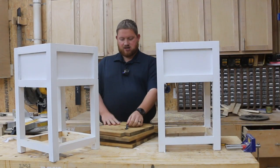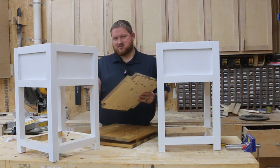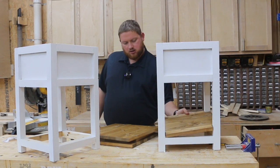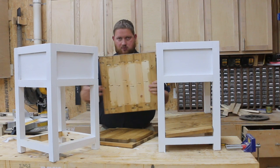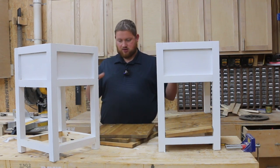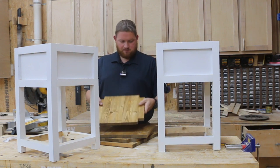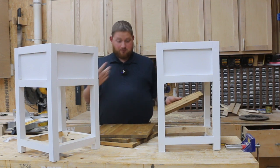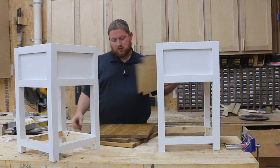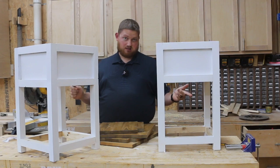The paint has dried and the stain has dried. I also added a quick coat of lacquer over the stain to seal it a little more. I'm going to attach the bottom shelves — off camera I joined the slats together with pocket holes into a panel, though you can keep them as individual slats and brad nail each one on. I'm installing these with brad nails, tacking them onto the shelf, and then I'm going to install some cabinet pull handles and these will be done.